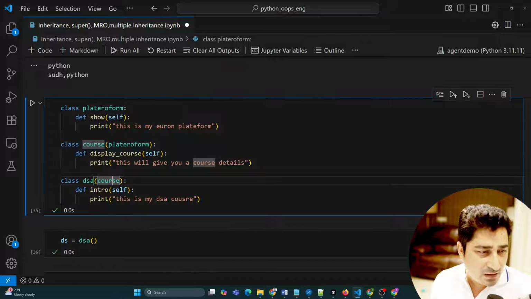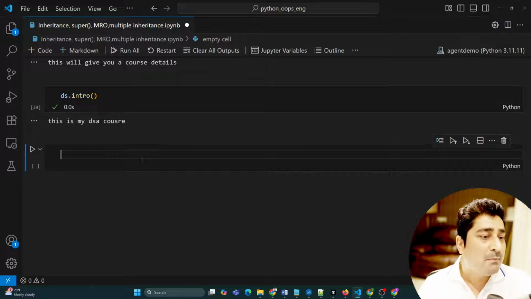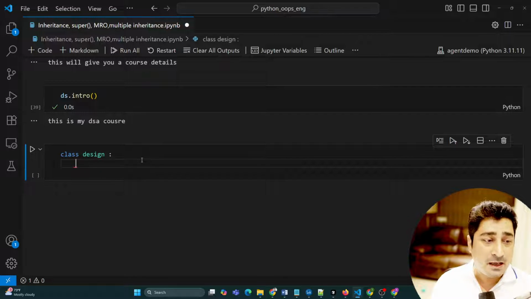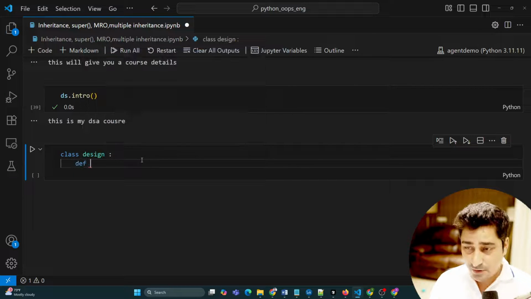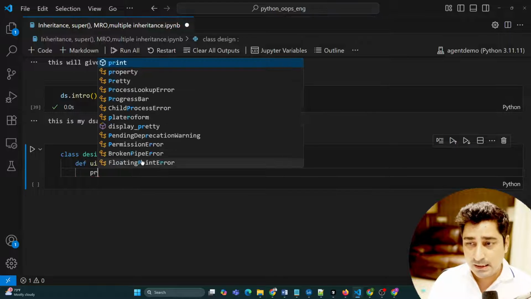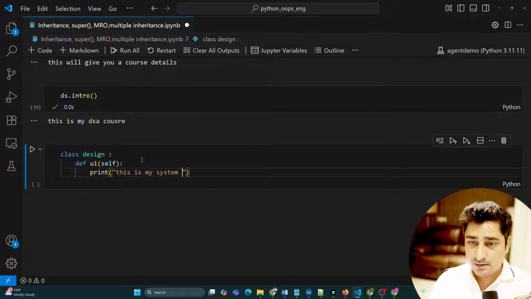Okay. Now I'm going to show you something different over here. Multilevel is completely fine. I'm going to show you multiple inheritance. Let's suppose I'm going to create a class design, and here I'm going to create a function called UI with self, and then I'm going to print: this is my system design.